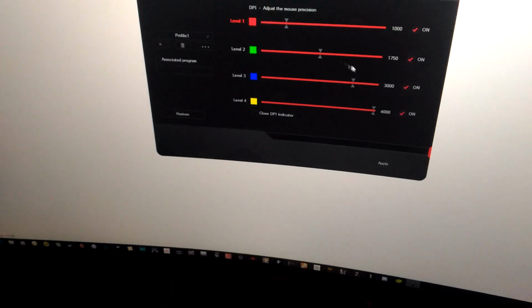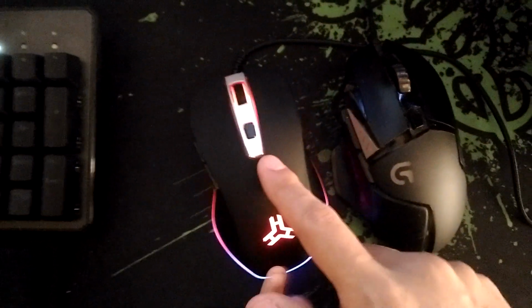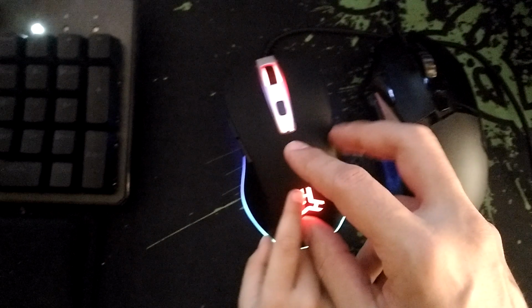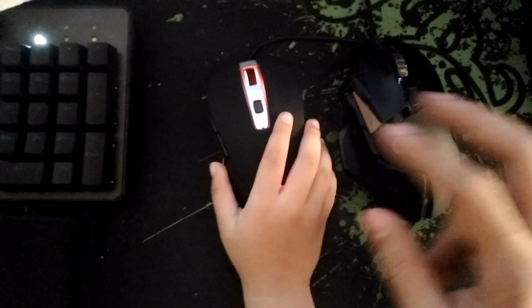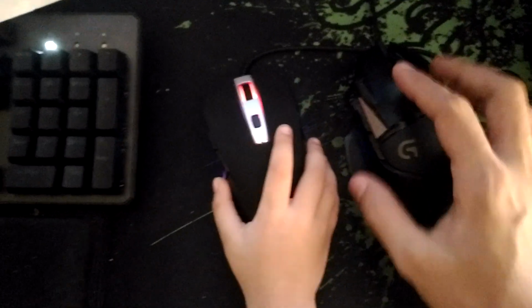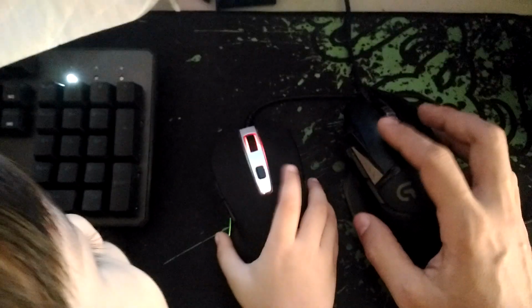Okay, well, cool. Hope you enjoyed that video, guys, and at least you can see the quality of the mouse. I mean, you can see it right next to my G502, and the quality is there. It's nice. I'll recommend this if anyone is looking for a budget mouse. I would probably buy one of these over my G502 with my current budget, and if I ever need a replacement, it would be this that I'm using.